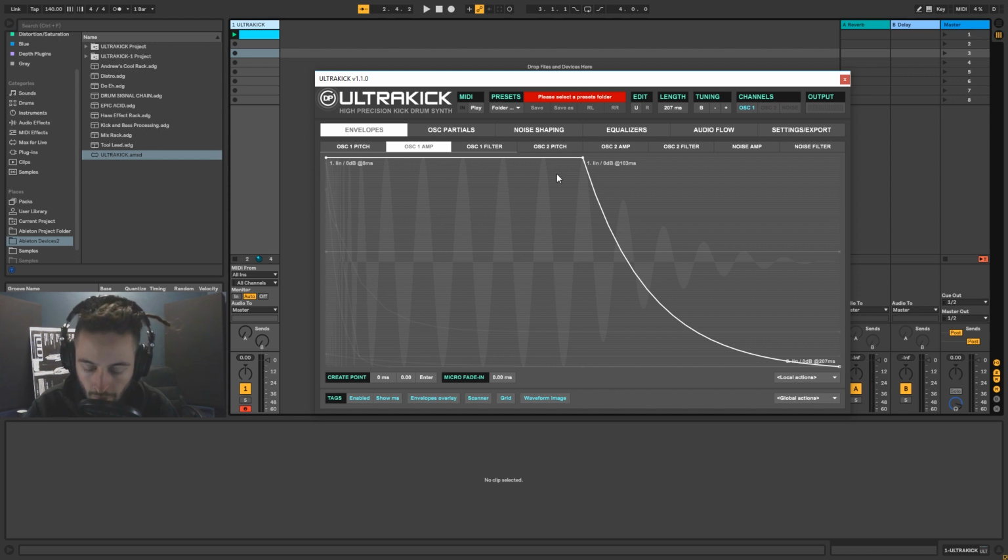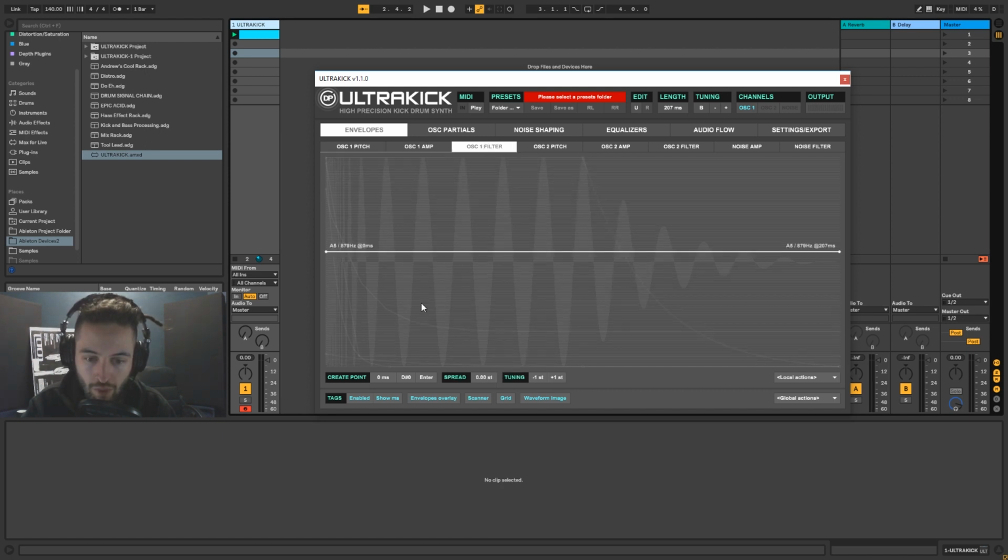So next we'll jump over to the next tab, which is the Oscillator 1 amp. So we have the same thing, it's an amp envelope, but in this respect it's volume. So the up and down axis is volume, so you see if I bring it down here it's negative 16 decibels. If I bring it down there it's absolutely 0 decibels, and then it's also got the ms, so it's at the particular timing for the length of the kick.